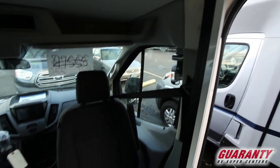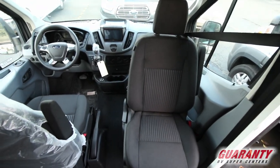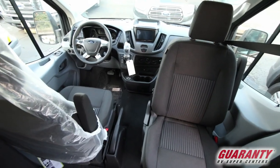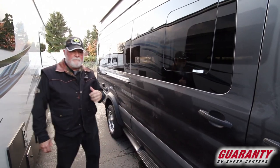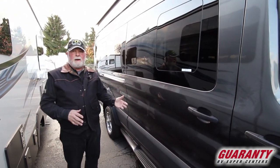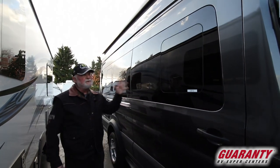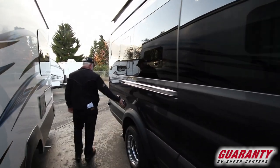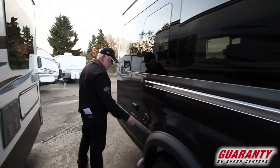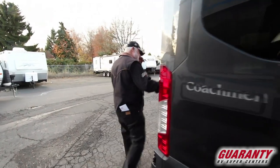The passenger seat does swivel at the entry exit. The driver's seat has an emergency brake that prevents that. Nice big entry doors, very nice. That's why Dodge got out of it, Ford got out of it, and Chevy's left — because they have the little doors and all these big doors are so nice to get in and out of. The Truma heater throws out very little heat right here. Electrical outlet, magnet to hold your door closed.